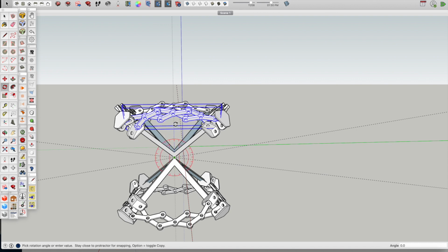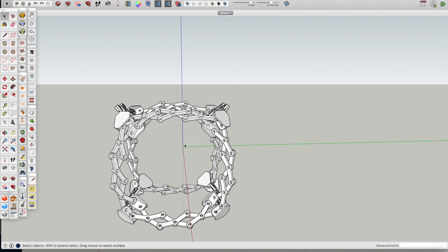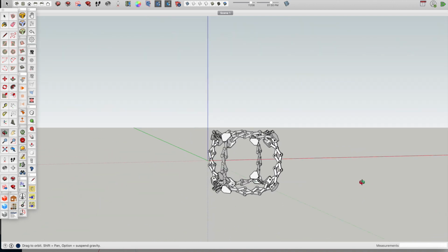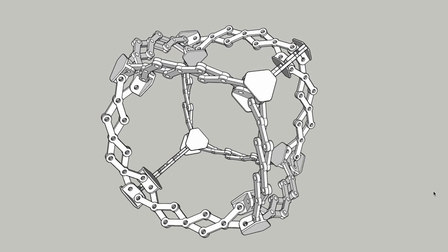And now for the rest you just need the part without the joints, so we're going to rotate that and copy around the red axis 90 degrees, then rotate and copy around the blue axis 90 degrees, then times it by 3. And we'll delete those lines in there, and there you have it. You don't have to draw this whole thing up, you can just draw the parts, but I thought it might be good to just see how it all goes together. It's kind of fun.